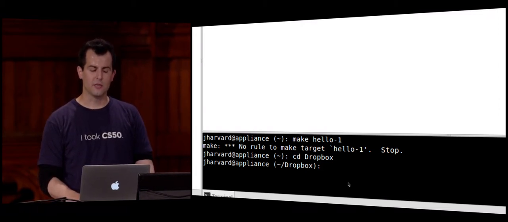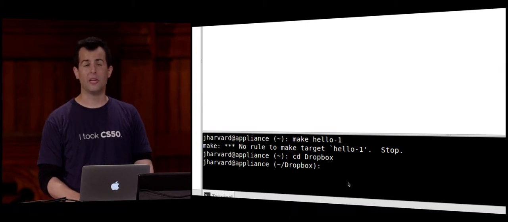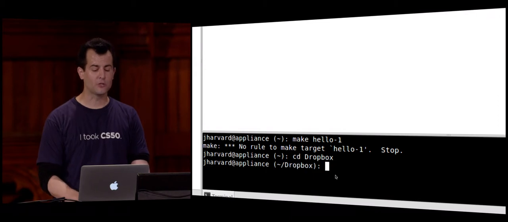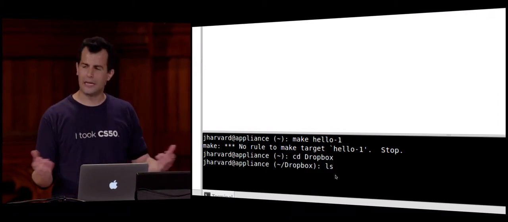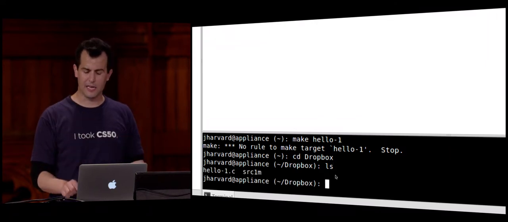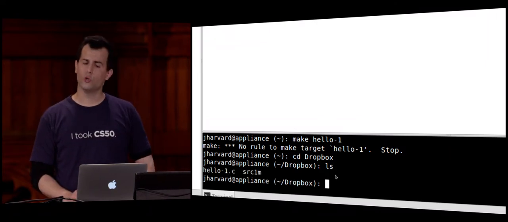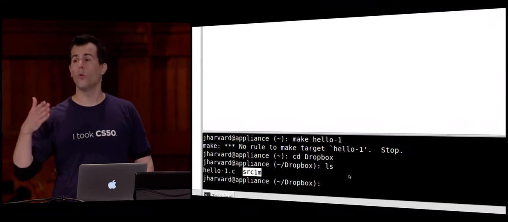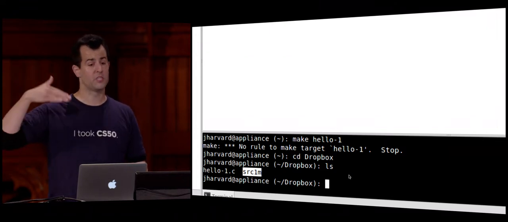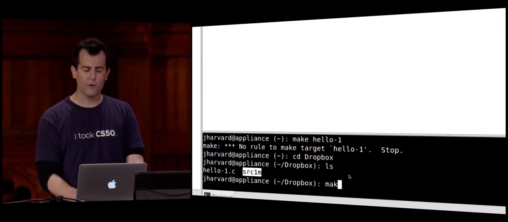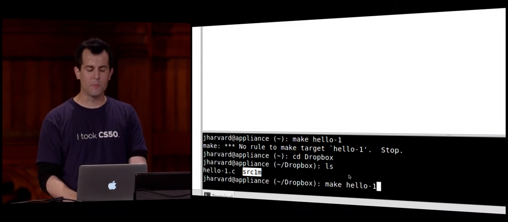Inside of parentheses, the appliance is kind of humoring me and reminding me where I am, so the open folder is Dropbox. If I now type ls for list, again succinct, because people didn't want to type list back in the day, so they instead made it ls, enter, notice I see two things: hello1.c, and then this cryptic thing, source1m. That's just my way of saying source code for week 1, Monday. That's a folder I downloaded from CS50's website that I made earlier today and just put into the appliance in advance. But for now, the only thing we care about is making this program.